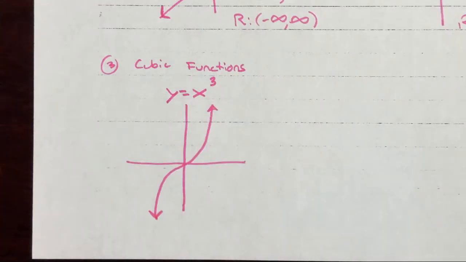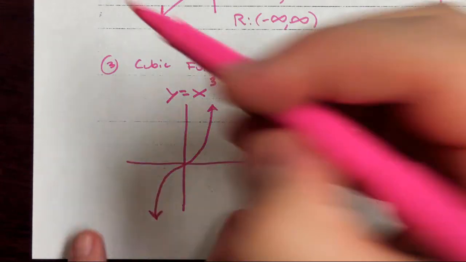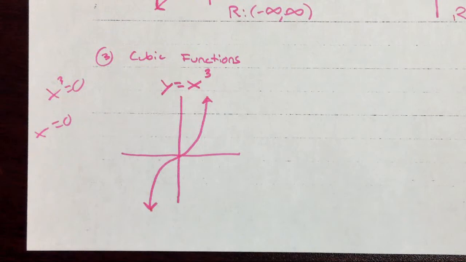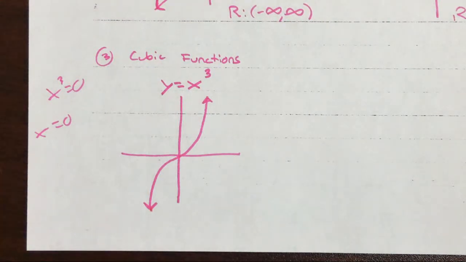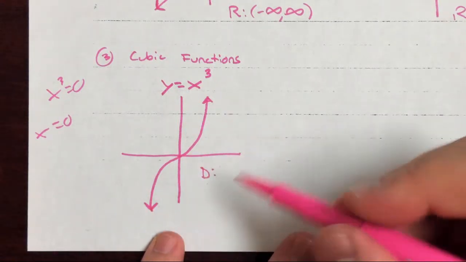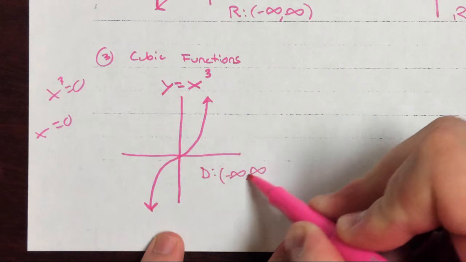A cubic function is also a polynomial function that has a multiplicity of 3. You only refer to multiplicity when you're talking about the solutions to an equation. If you set x cubed equal to 0, the only answer would be 0, and it would have a multiplicity of 3. But you wouldn't say the function has a multiplicity. Multiplicity refers to the answers to an equation. But since this is a polynomial function, the domain is going to be all real numbers.